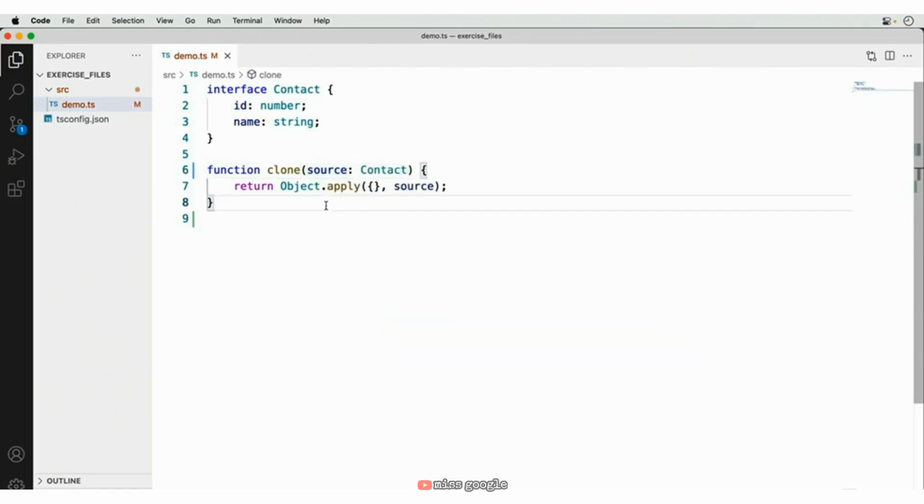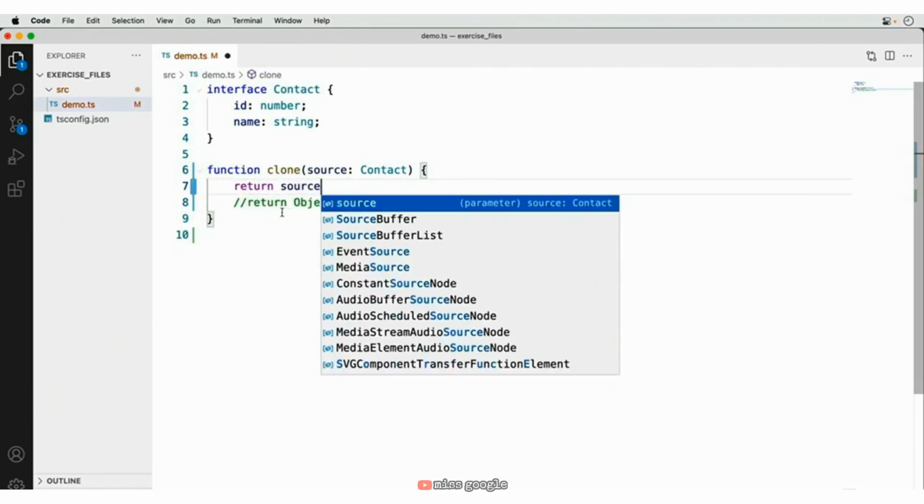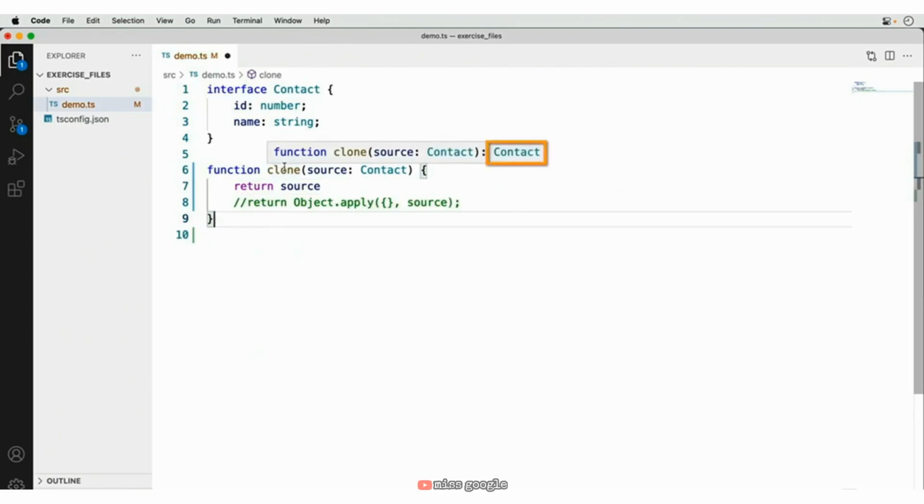Now for the return type. Since TypeScript is incredibly intelligent about reading your code and inferring types, for many functions, you can usually get away with not supplying a return type at all. For example, if this method were simply to return the parameter it was given, I can see that TypeScript has correctly determined the return type will be contact. Likewise, if I were to return a string value, TypeScript says the return type is string. But let's go back to the original code.